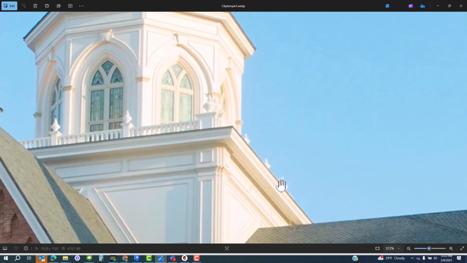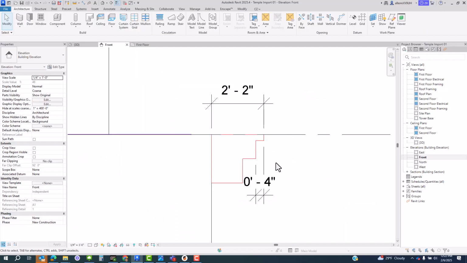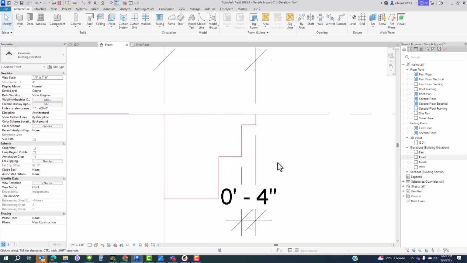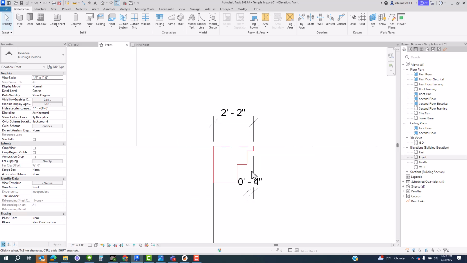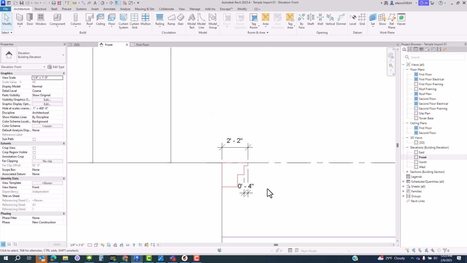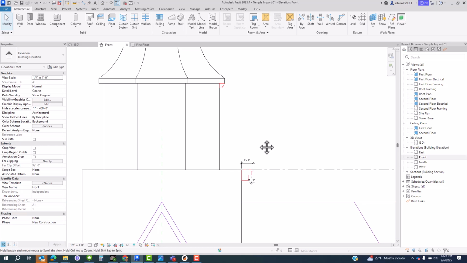It looks like there's a piece right up here at the top, and then it goes down and sort of steps back or has a reveal before it reaches the bottom. Now mine doesn't look exactly like that or even anything close, but it does have a band at the top, a large reveal, not a small reveal, because I know I wouldn't see a small reveal. I've had to exaggerate it because I know a lot of the detail is going to get lost. But how do I know if it's going to be visible or not? That's the question.